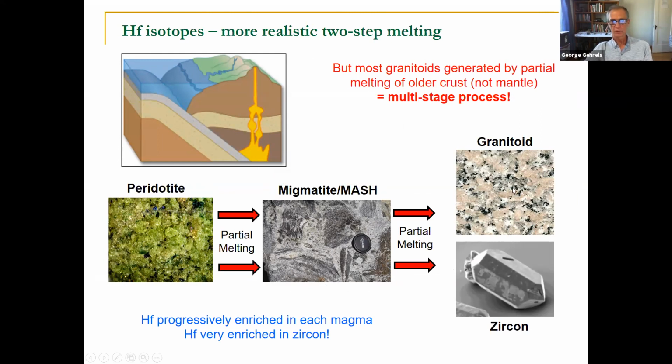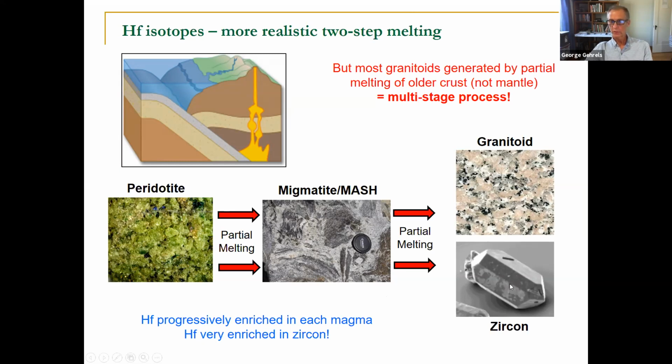So I think petrologists would say, yeah, that's probably a more likely process than partial melting of peridotite to form granite. Not very common. More likely we're melting this material to produce the granitoid, which also includes this zircon crystal. So it's just adding another step.